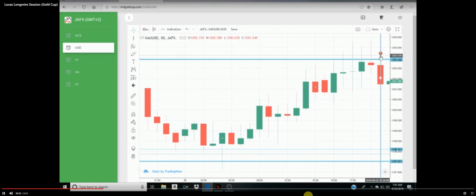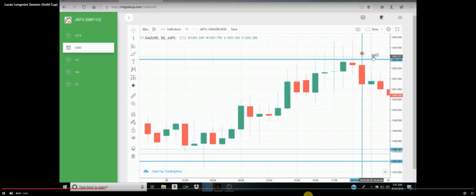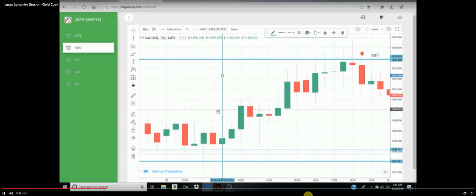There's going to be an arrow on the candle, and it's going to say sell or buy. So for instance, for some reason, it would be this candle. You would have an arrow pointing up on this candle. It would single out this candle and it would say buy. So you would enter right here where the candle closes and you would buy it all the way up here. Does that make sense?